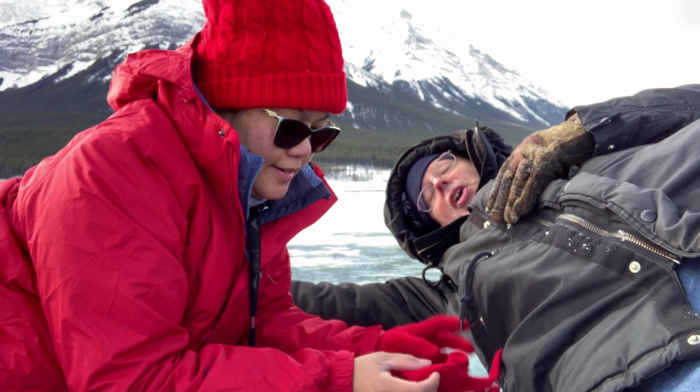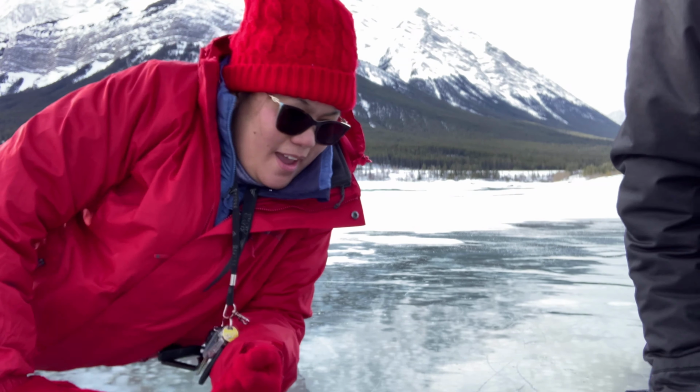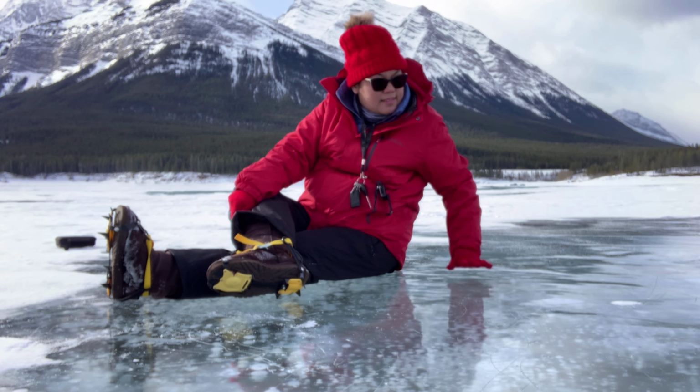Yeah, you can go now. That's why even though I'm wearing crampons, I don't trust my crampons. It's incredible. It's really good for ice skating, right? Yeah, now I get ice skating. I've never been on a lake like this before. The ones at Lake District were rough. They weren't smooth like this. Why is it smooth like this? I don't know. No idea. It's really good. The old man can't stand up. Wearing crampons, and it's really good. It's nice here.